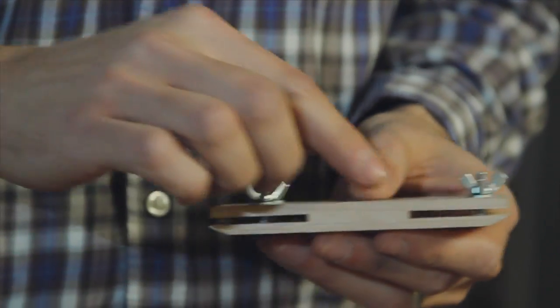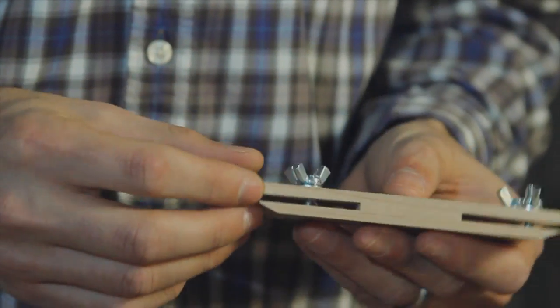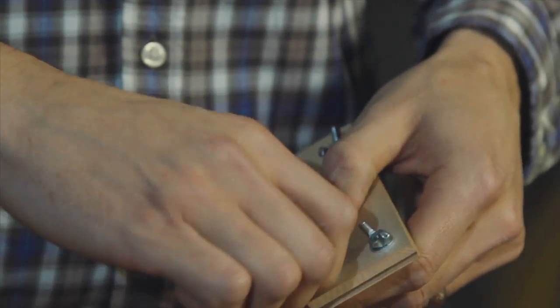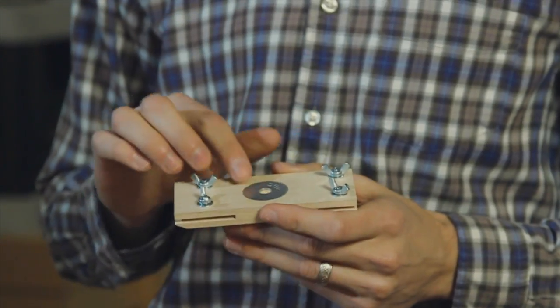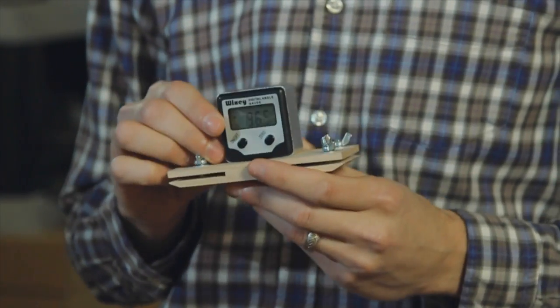And because it's double-ended, it can handle both short bevel-up style blades and longer bevel-down types. It's nothing more than a hardwood scrap with slots cut in each end. Your Spokeshave irons fit into the slot, and the wing nuts are used to tighten them in place. To make it even easier to use, Gochner mounts a fender washer to the top side. You can use this to attach the magnetic base of an angle gauge.